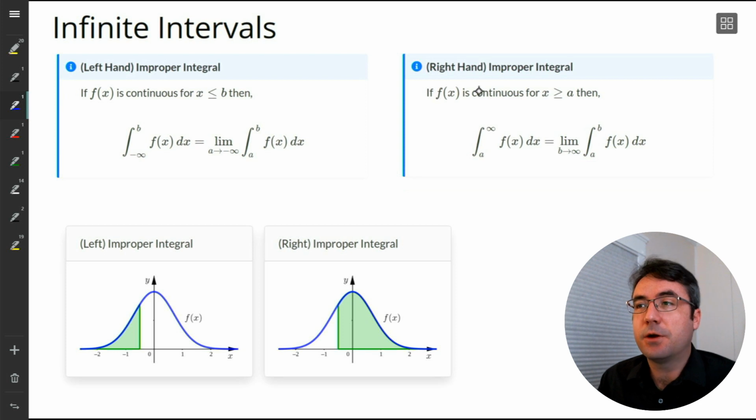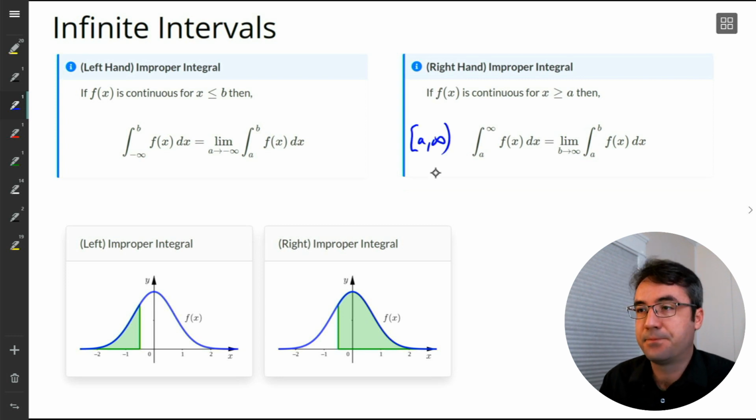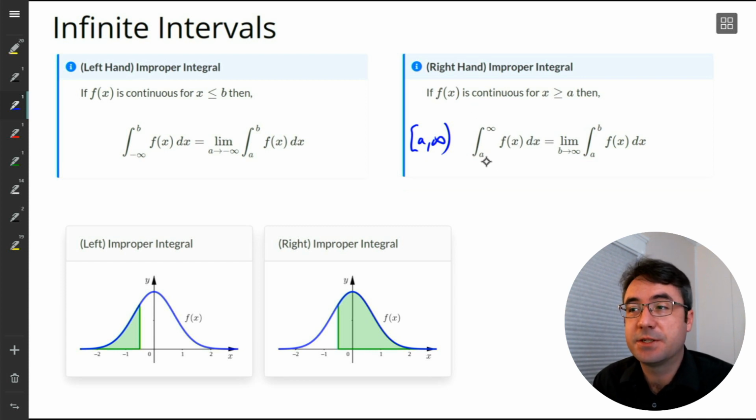Well, we looked at what we called right-hand improper integrals, and this is where we were dealing with an interval of the form a to infinity, and we were trying to integrate a function f of x, which we know is continuous, over that entire interval. So how did we deal with that infinity as our upper limit? Well, we rewrote it as an actual limit. So it's the limit as b goes to infinity of the definite integral from a to b of f of x dx. So essentially we've taken this improper integral notation and we've rewritten it as two things.